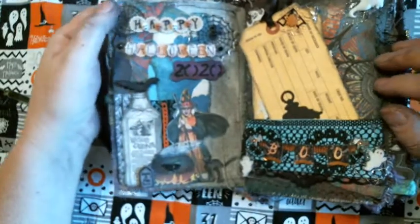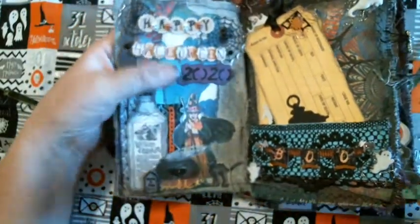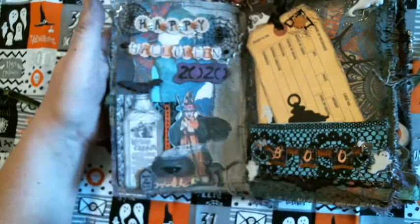And I tore the pieces. All my pieces in here, I tore the paper. I didn't fussy cut or anything. I just tore and made it fit. So you have grunge paper, Amy paper, grunge paper, Amy paper.